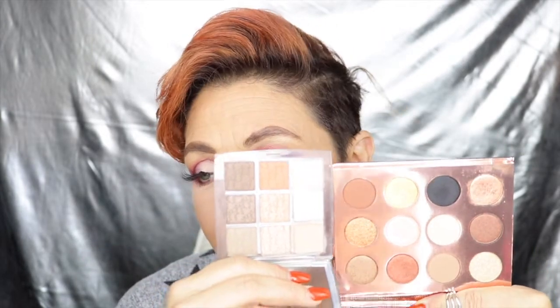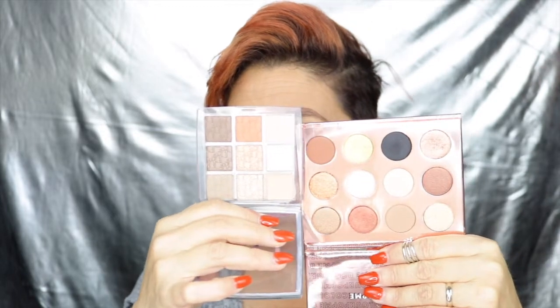Or, if you have this palette, and this is the I Think I Love You palette from ColourPop, look at that. You don't need that palette. Yes, it is one of my favorites, but that doesn't mean you have to have it. For drugstore, I just saw the Nubian palette in store at my Ulta. I have a small Ulta, so I would imagine it's in store at your Ulta if you have a big one. And the ColourPop stuff, my Ulta has a little bit, or you can order it online.